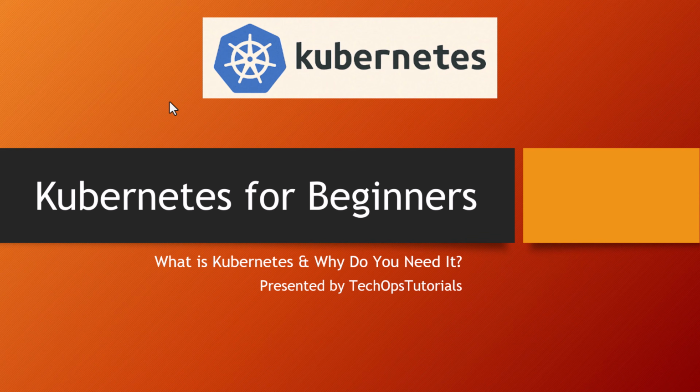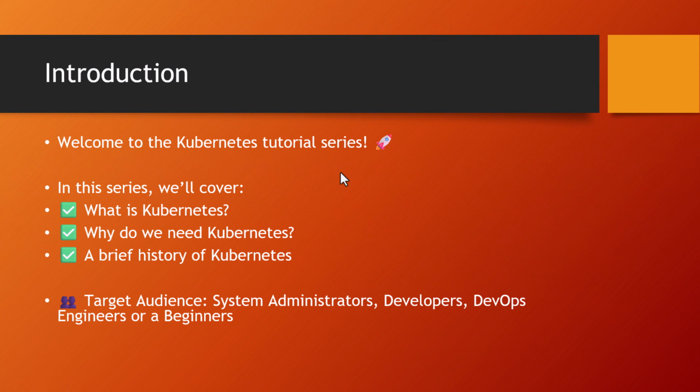Today we are kicking off our Kubernetes tutorial series, where we will take you from absolute beginner to a Kubernetes pro step by step. In the first tutorial, we will cover what is Kubernetes, why do we need Kubernetes, a brief history of Kubernetes and how it got its name. So if you're a system administrator, developer or a DevOps engineer, this series is for you. So let's get started.